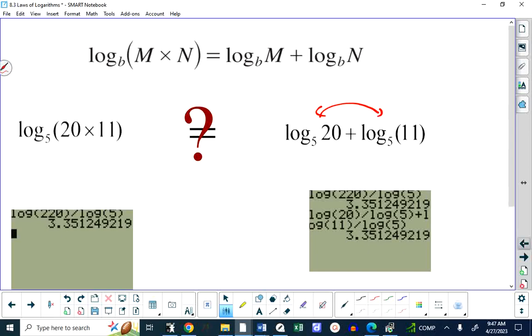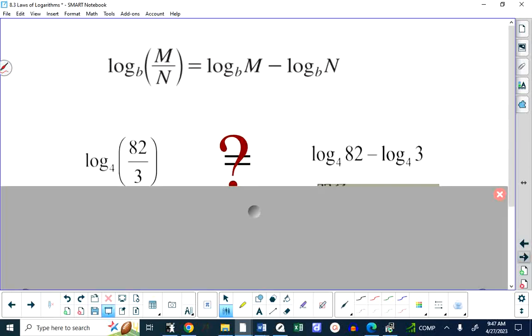No. Does the order in which you subtract these two matter? It does, doesn't it? Subtraction is an order-sensitive mathematical operation. What that means is you have to remember that you take the logarithm of the numerator and then you subtract the logarithm of the denominator. You can't just, as my mom would say, willy-nilly subtract some logarithms. They have to be in a certain order.